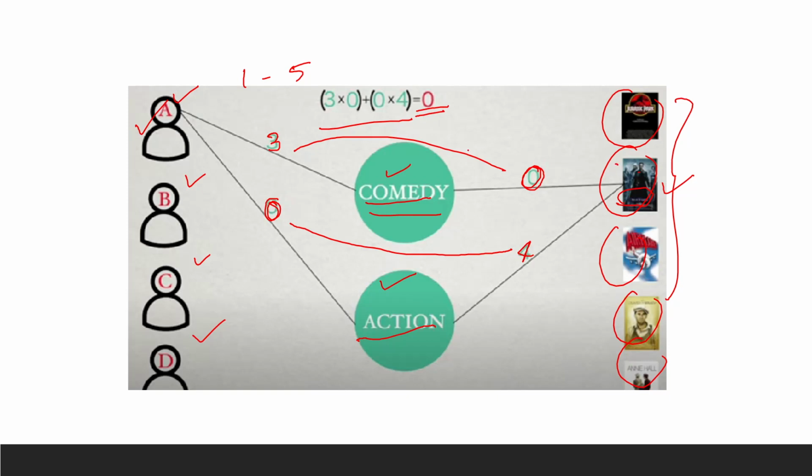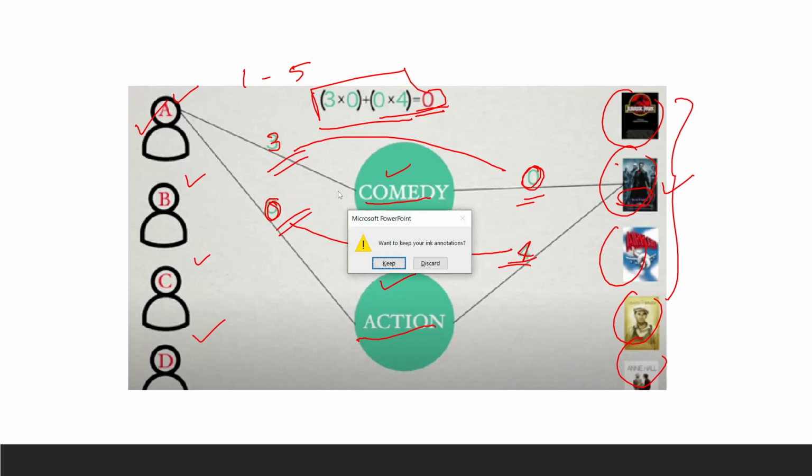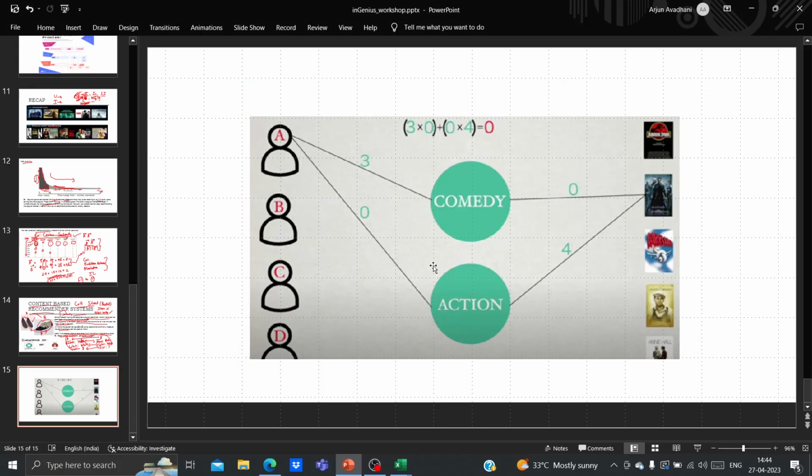And that is pretty evident from whatever values are written over here, right? So this is one simple way of calculating how similar or how likely a user is to like some particular item. That is a brief introduction to both collaborative filtering and content-based filtering. So let's delve into a practical example now. I'll take out the practical example.